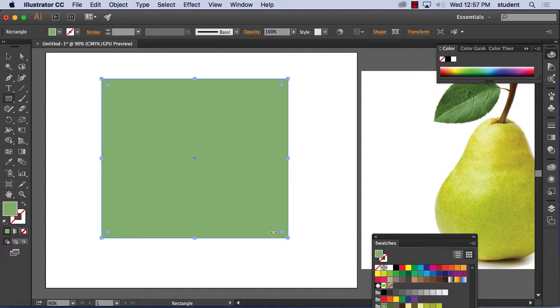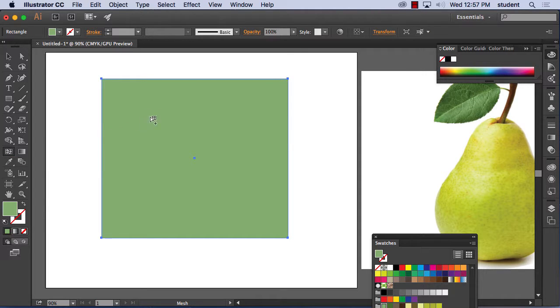Okay, so we want to learn how the gradient mesh works. Okay, so just draw a rectangle. Rectangle is fine. And to put a gradient mesh in my rectangle, there is a tool. It's this one right here. It looks like a bunch of lines in a box. If you count down 1, 2, 3, 4, 5, 6, 7, 8, 9, 10 down the left side, I'm going to click on that tool.